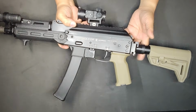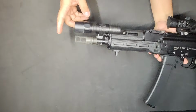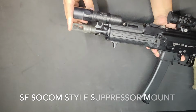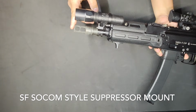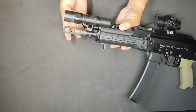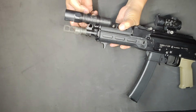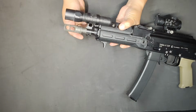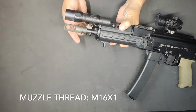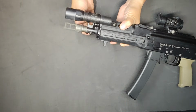Now, to get into some of the mods that I've done, tip to butt. In the front, you'll notice I have this muzzle brake here. It's a copy of, or at least inspired by, the Surefire SOCOM muzzle brake, the suppressor mount of Surefire. Again, we don't get this here. Surefire doesn't make one for 9mm, I think, or at least for a 9mm pistol caliber carbine like this. And even if they did, they would probably make it in 1/2x28. But this one, being a Russian gun, is not 1/2x28. This is M16x1 thread, so it's different.